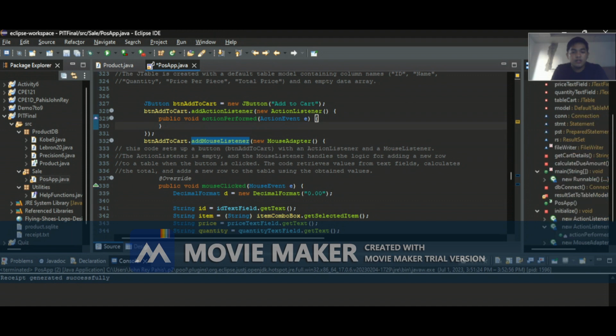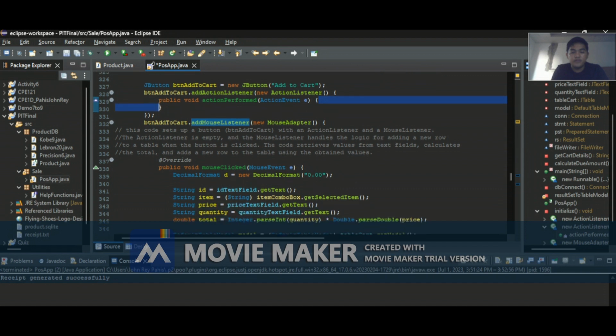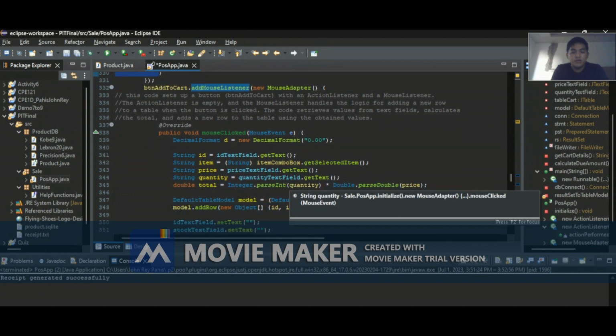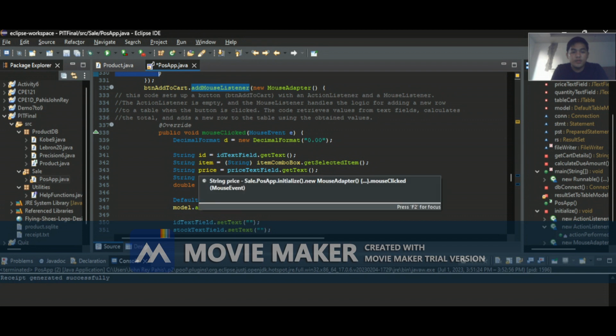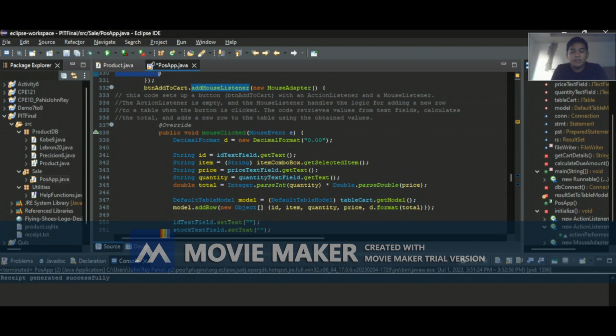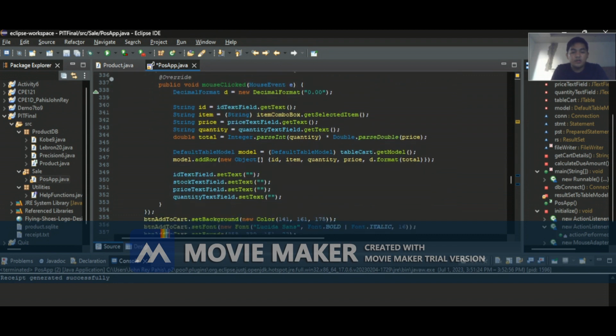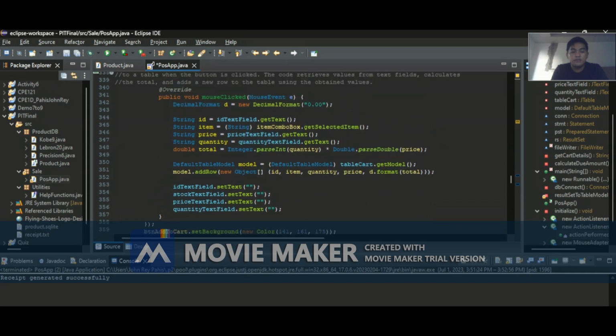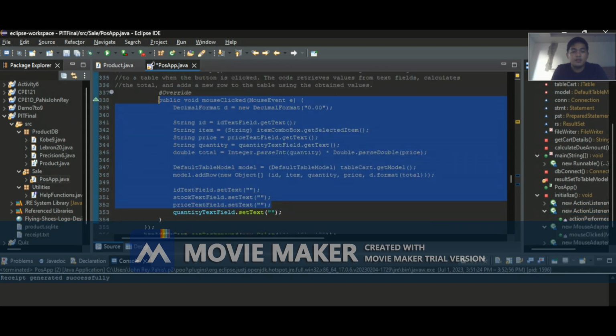So the action listener is empty, and the mouse listener handles the logic for adding a row to a table when the button is clicked. So the code retrieves value from the text field, calculates the total, and adds a row to the table using the obtained values. So here, this is the mouse click.